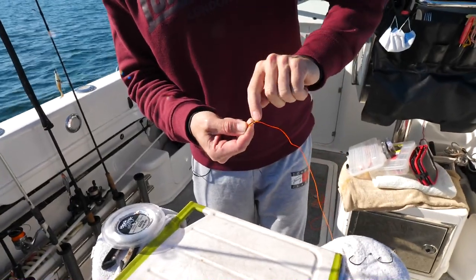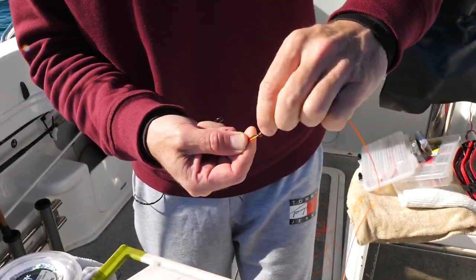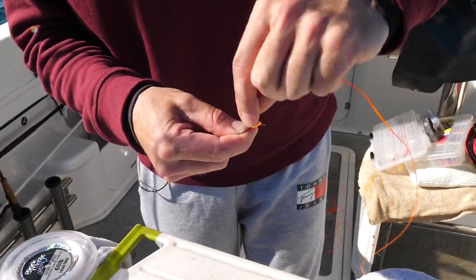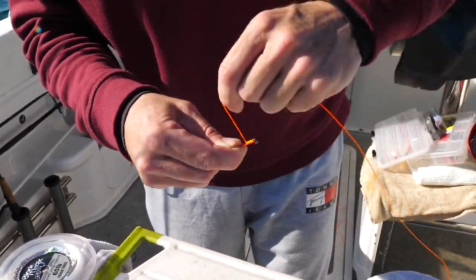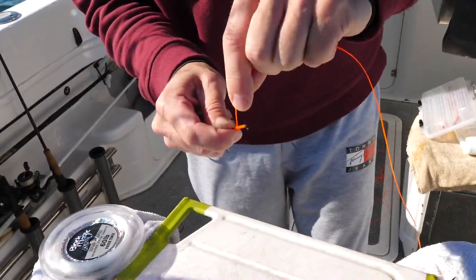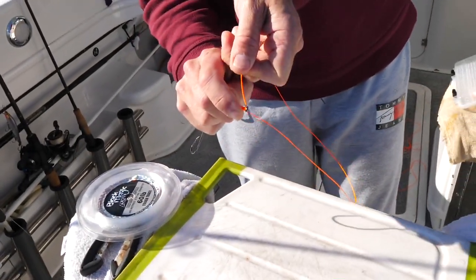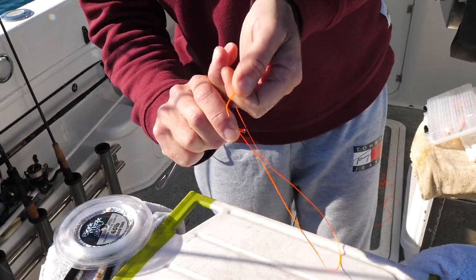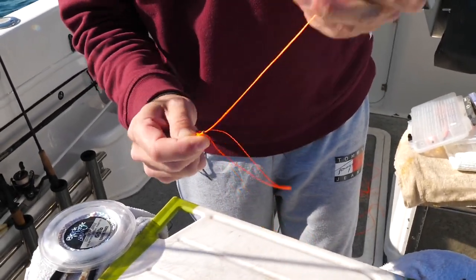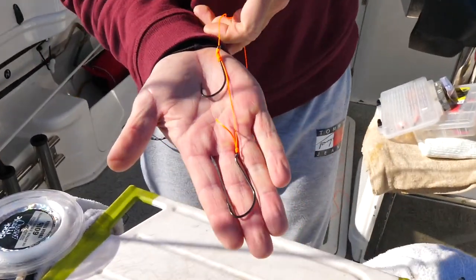Then I'm going to come down. The steel on this hook comes up and goes around and finishes on this side closest to me, so I'm going to take the end of this leader down away from me, and I'm going to wrap down once, twice, three, four, five, six, seven, eight, nine, ten. Then I'm going to wrap back up once, and then I'll get the end of this, and we're going to go straight through the back of the eye of this hook, just like that. Slide that up, and there you have a two-hook snell rig.